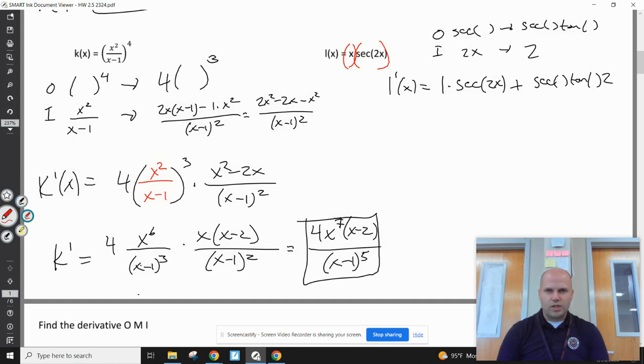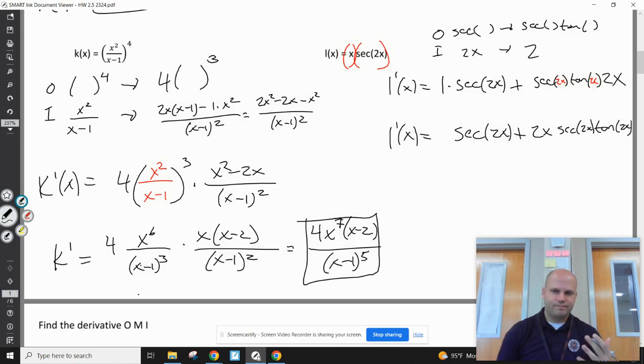What starts in the parentheses stays in the parentheses. That's the slopes of the second. Don't forget to multiply by the first. If you'd like to factor, you can. I'm actually fine with this. Maybe put the 2x in front. You could factor out a secant 2x if you wanted to. Maybe you have to do that, but I don't think it's going to help us.